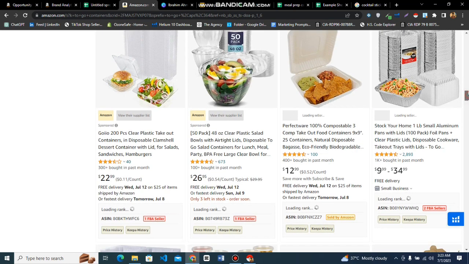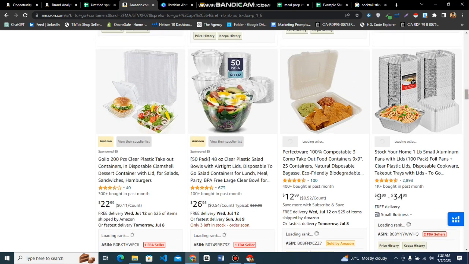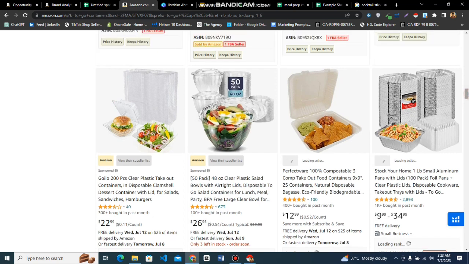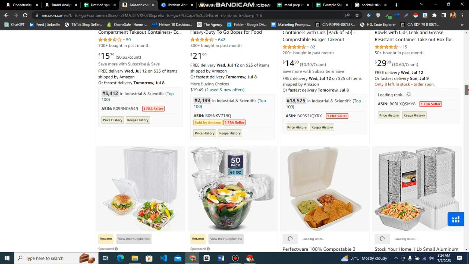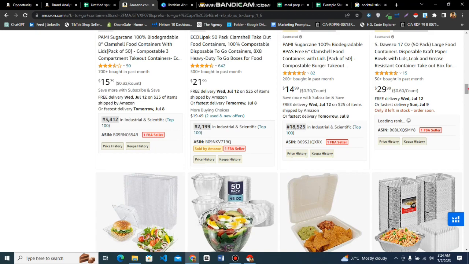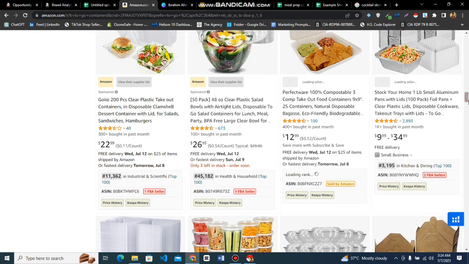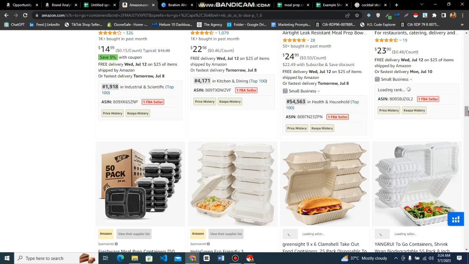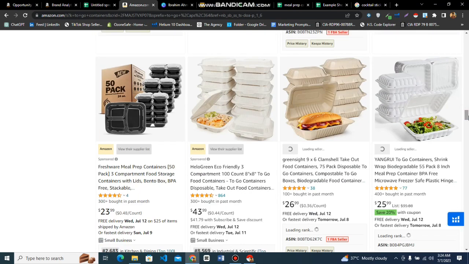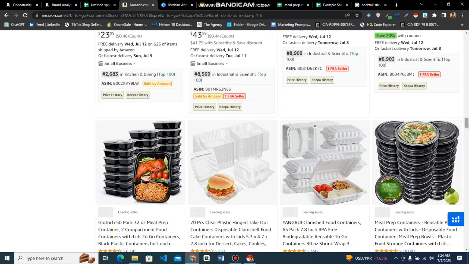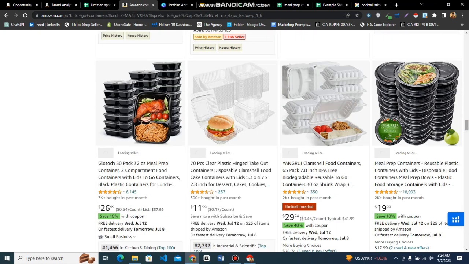So I came to know that the product is bought by small businesses to serve the food to their customers, etc. So if you focus, you will see that there's no seller selling these to-go containers with cutlery. That's a very huge gap. You can even utilize this now.